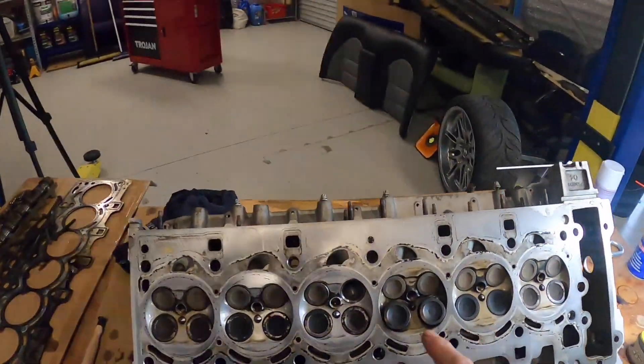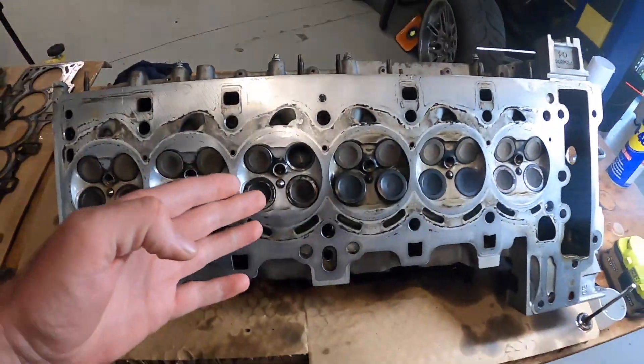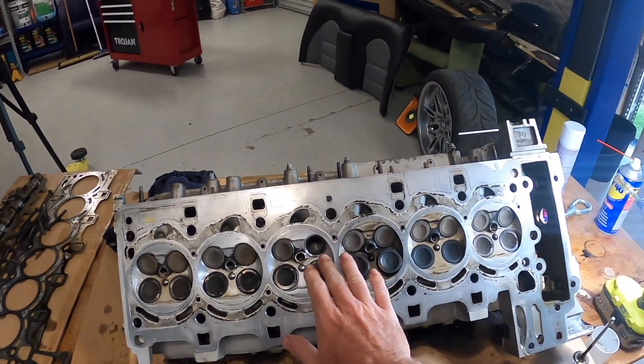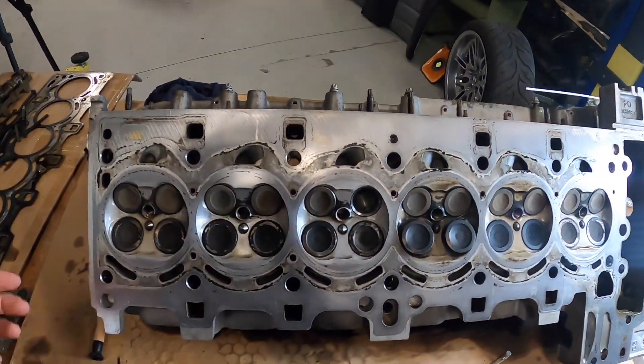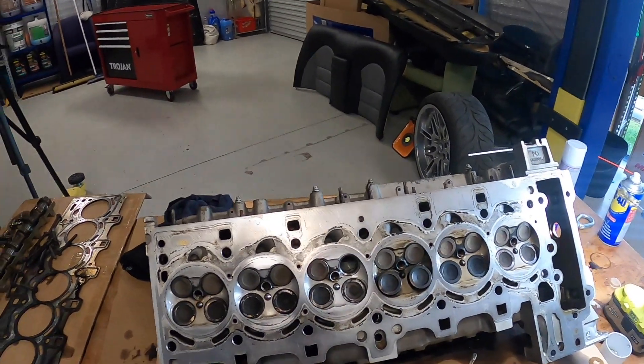For this video I want to see if I can get the valve to seal properly. I picked up a lapping tool and some lapping compound — I've never done lapping before. I should thank everyone who made suggestions. Part of me wants to just sort this valve and chuck the head back on, but that's probably not smart. The smart thing would be to send it to a machine shop, but we're not going to learn if I just pay someone to do everything. So I'm going to lap the valve and see if I can get it sealing again. If it all goes to plan, I'll probably do all the valves as preventative maintenance.